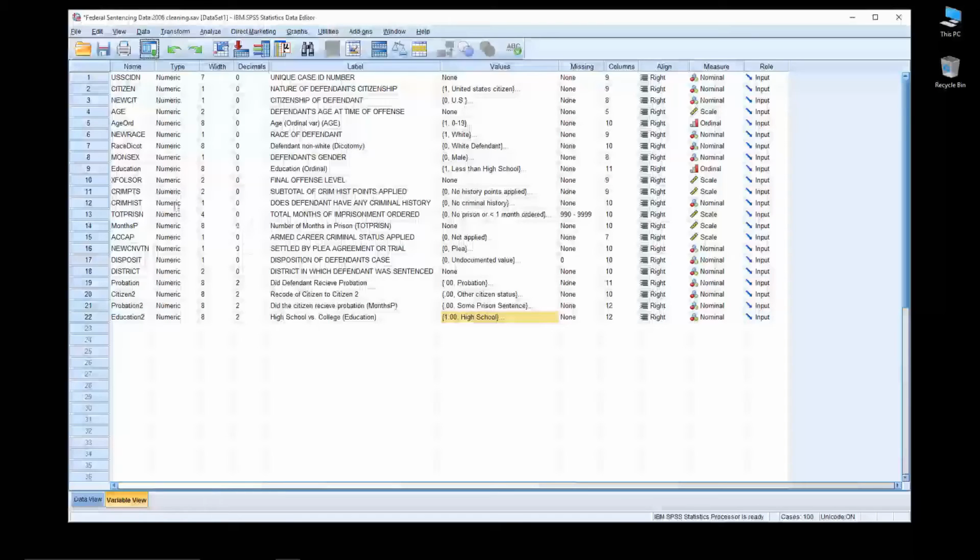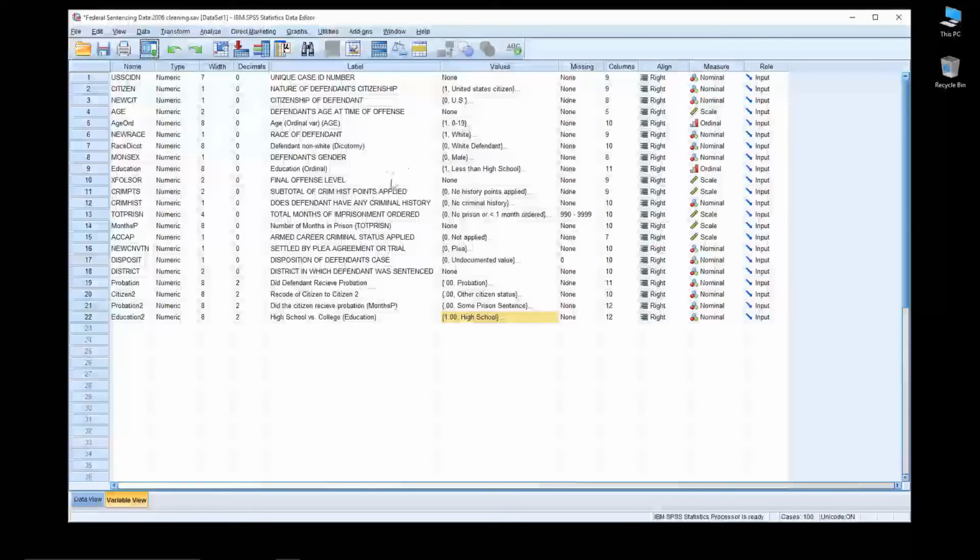But we're going to examine two variables here, the subtotal of criminal history points applied, as well as the final offense level. So let's say you wanted to do calculations, and you wanted to make this a new measure that combined the final offense level with criminal history. So how severe was the crime the individual committed, combined with what is their criminal history score during sentencing. So you want to put both of these into one variable. There's a variety of statistical reasons why you might want to do this, which we can discuss at a later time or date. However, how do you combine these two things?